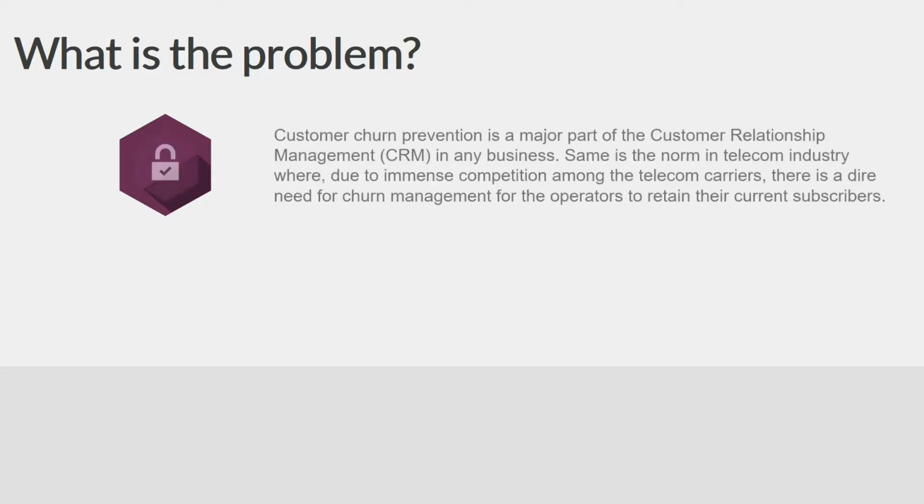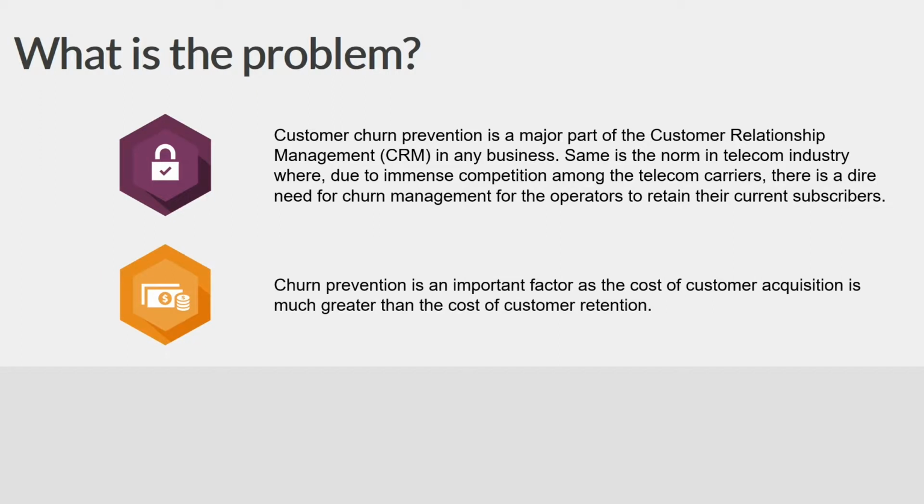Customer churn prevention is a major part of the customer relationship management in any business. Same is the norm in the telecom industry, where due to immense competition among the telecom carriers, there is a dire need for churn management for the operators to retain their current subscribers. Churn prevention is an important factor as the cost of customer acquisition is much greater than the cost of customer retention.